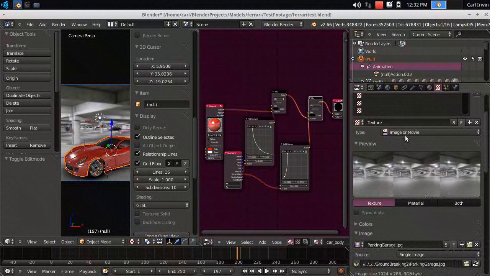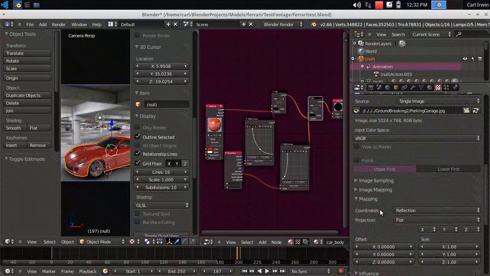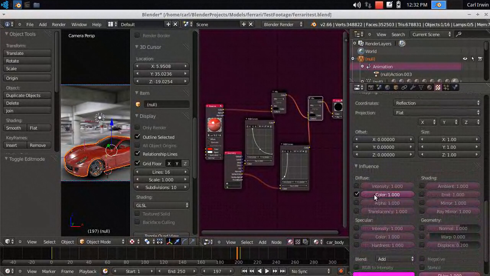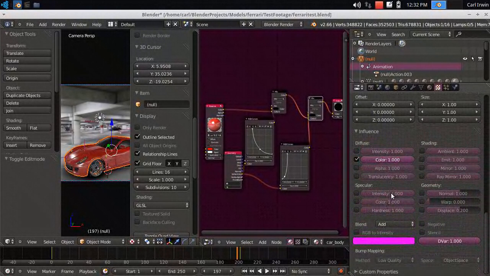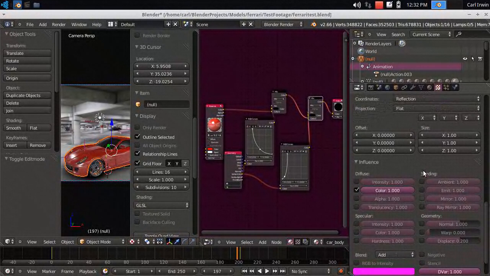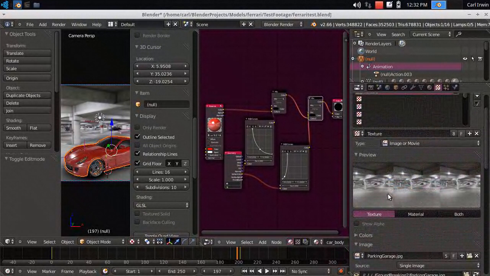So what I did is I opened this image and I apply it coordinates as a reflection, and then I set the color, of course, to 1, so I'm getting all of it, and then I use the transfer mode, the blend mode, add, and what this will do is it will add all of the colors that are lighter than my red to the image in a reflective pattern.